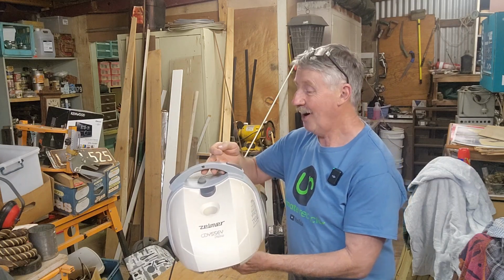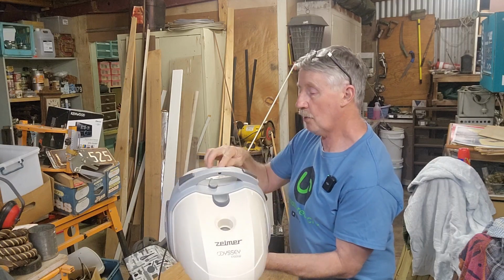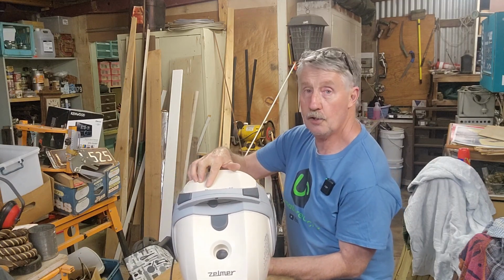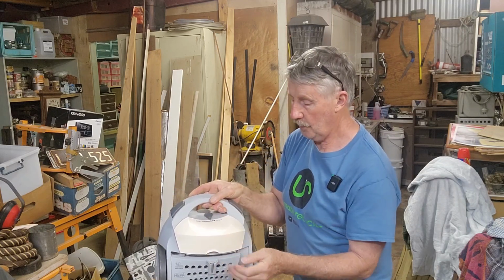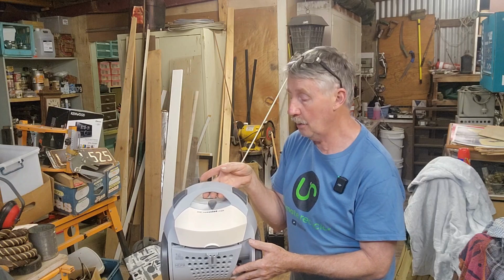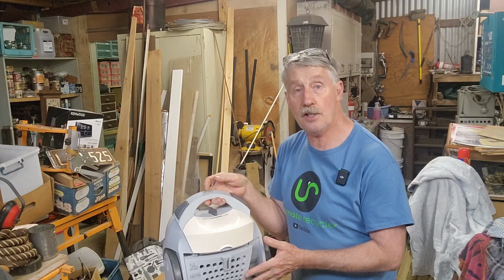There's the switch. I've just plugged it in and it seemed to work, as you heard then. However, it's got a speed control, and if you turn the speed control down a couple of notches, so it's still better than half speed, it stops.